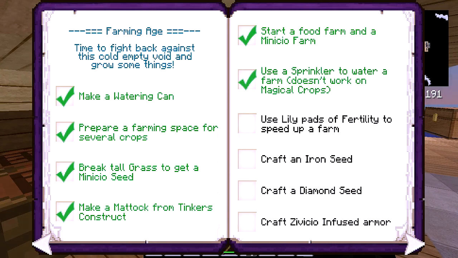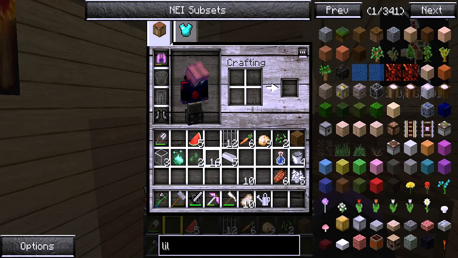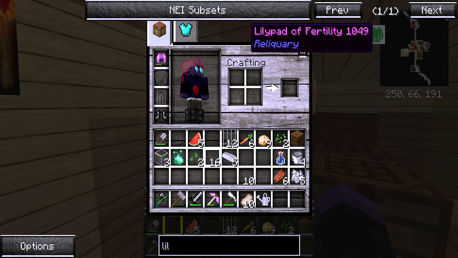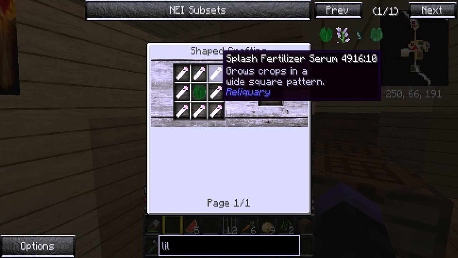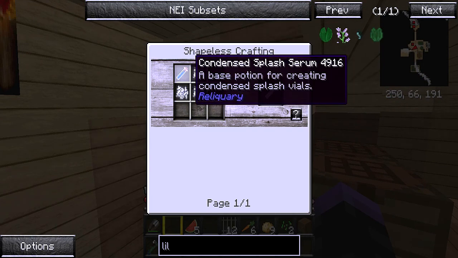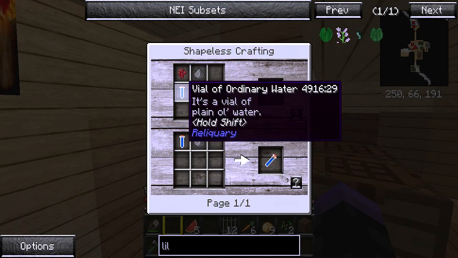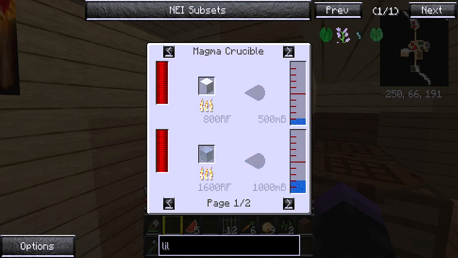Use lily pad of fertility. How do I make a lily pad of fertility? Let's see. Lily pad of fertility. We need splash fertilizer serum. How do we make that? Condensed splash serum. Okay, how do we make that? Okay, we need gunpowder and we need a vial of ordinary water.